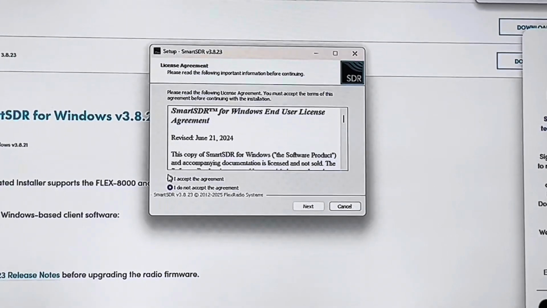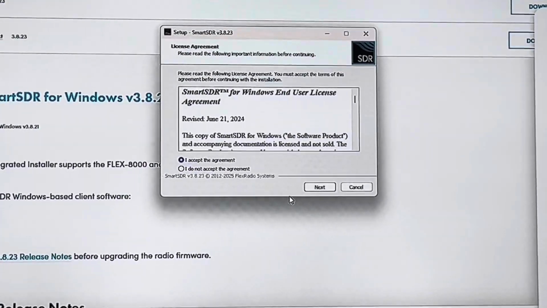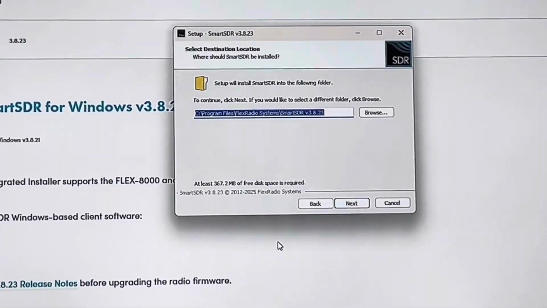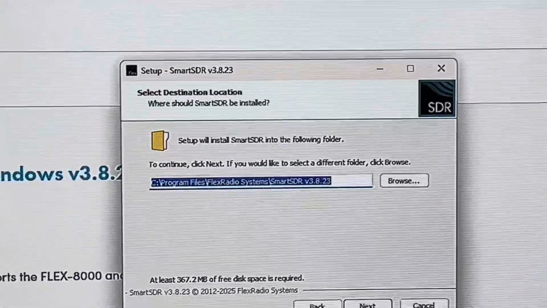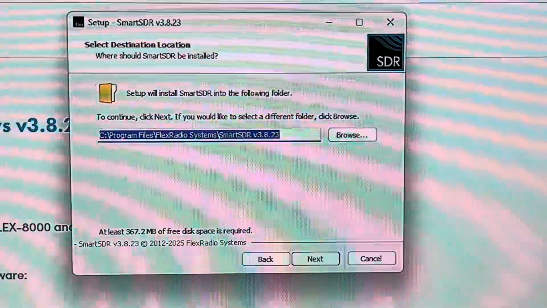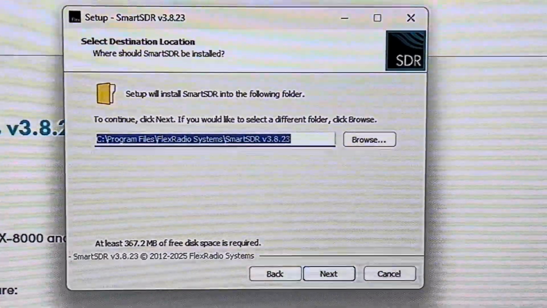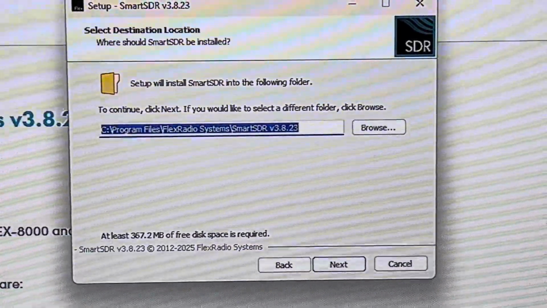And we're going to click accept the agreement for the installer, the license agreement, accept the agreement and click next. And now this is going to install. Let me stand up so you can come in and see this. It's hard because I'm on a 50-inch, so setup will install SmartSDR into the following folder.